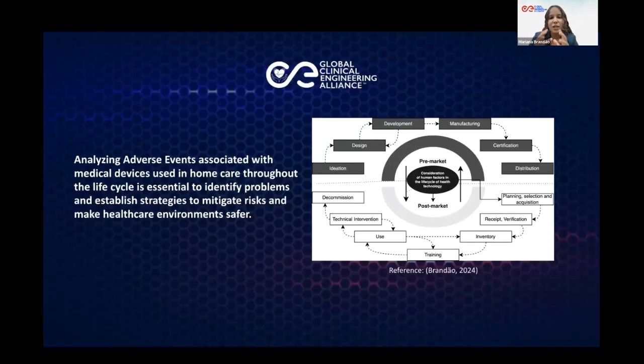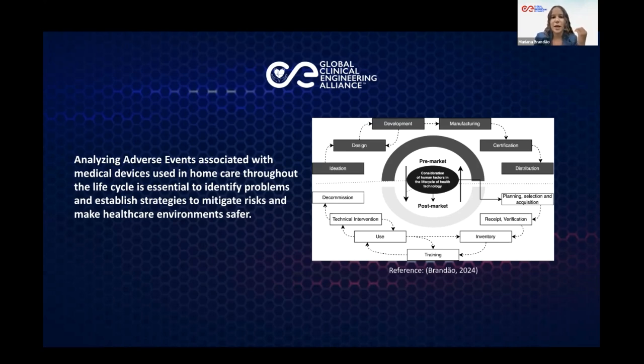So the analysis of adverse events is really important in the whole life cycle of health technology management, both in the pre-market, pre-commercialization, and the post-market, post-commercialization. Analyzing adverse events associated with medical devices used in home care throughout the life cycle is essential to identify problems and establish strategies to mitigate risks and make the healthcare environment safer. So it is really important to consider the human factors and apply usability techniques in the whole life cycle to identify problems and mitigate the risks involving medical devices.